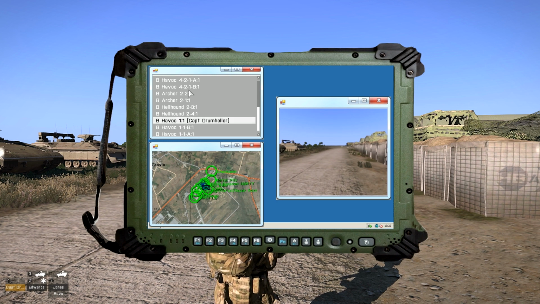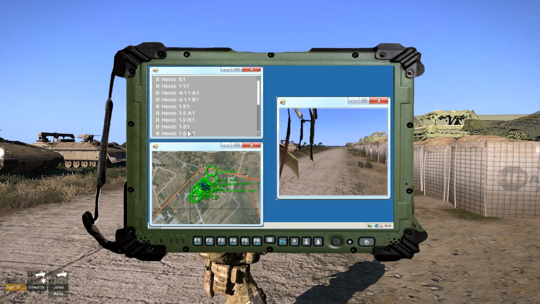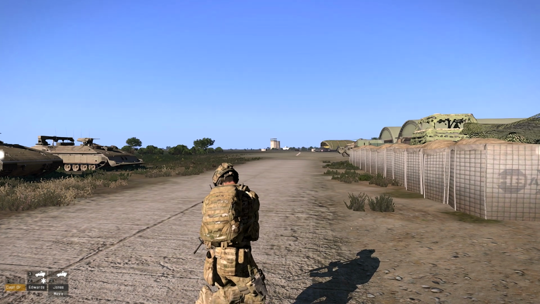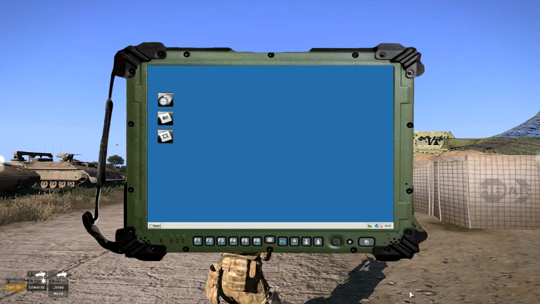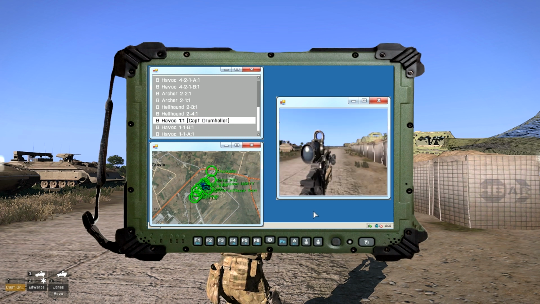That's hard-coded into the ArmA engine, and as of right now, we don't know how to get that fixed. So, let's pop this off, and we'll bring our weapon up, and then look through my helmet cam. And there we go. You can see the weapon because the helmet cam is actually mounted on the side of the head. And it's not perfect right now. There are some clipping issues, but that's being looked into being fixed in the future.